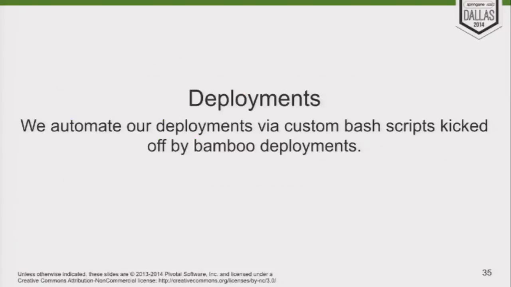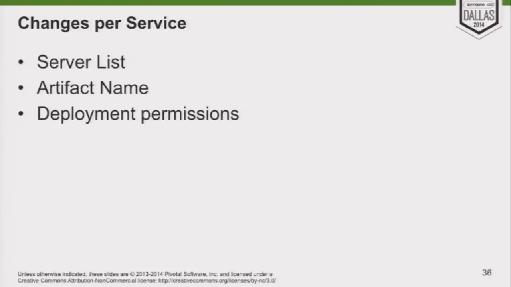So deployments. Right now, all of our deployments are custom bash scripts for the Grails wars. We have other deployment methodologies for other technologies. We use Capistrano in some places and things like that. Right now, all of this is kicked off by Bamboo. And the really nice thing is our release engineering team has it down to 3 things we have to change per deployment. The server list, aka which boxes does this war go to? What is the name of the war? And setting up deployment permissions to make sure I'm allowed to press the button to deploy to dev and QA, but not production. And that's all done in Bamboo.